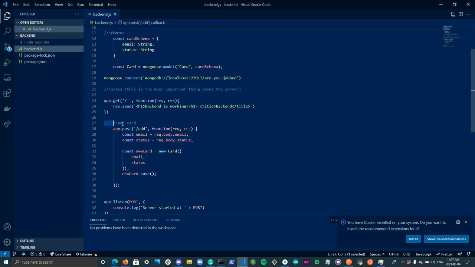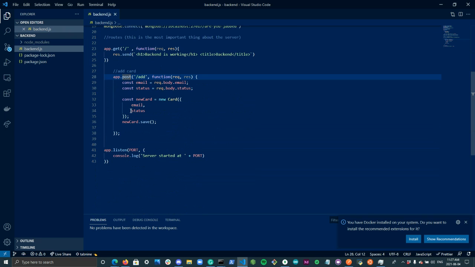Anyways, over here in add card is just a post method. Post is basically giving a bunch of data. So in this case, we have an email string and a status string. It's giving that data to someone, it's giving it to something, right? You don't know what it is because a post is just meant for that. But the code is actually what's going to do it, right? That's what's going to make it happen.